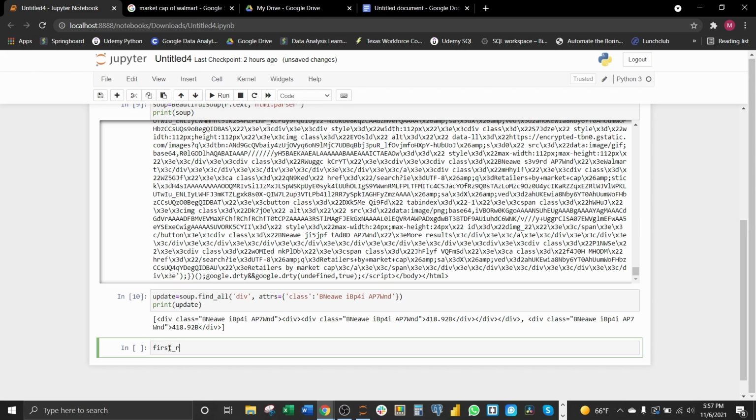First, let's call it first result. In our case, we only found it one time, so this is good. But in other cases, you might have multiple finds, and then you will have to put the number that you want. So in our case, it's 0 because it's the first one.